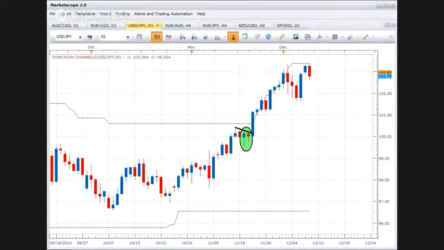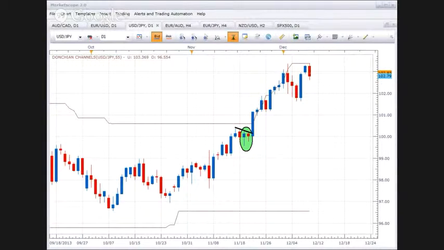So let me burn through a couple more questions here. Sash says, what is your setting on the Donchian channel? It's a 55 period setting. The only reason that it's a 55 period setting is that's a Fibonacci number. And as traders, we tend to get crazy about doing silly things like using a Fibonacci number as an input value for an indicator or an oscillator.